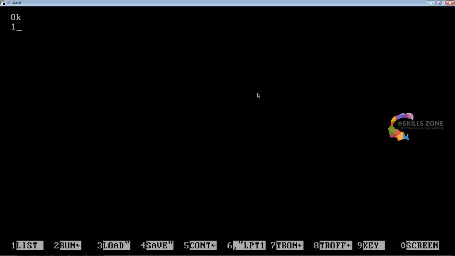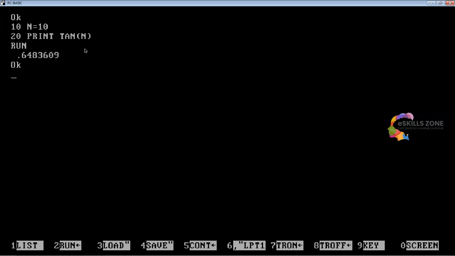Here we are, viewers. We will write on line 10, n equal to 10, and then on line 20 we will type a print statement with the tan function, and in the parenthesis we will enclose variable n. Now n contains the value 10, and this tan function will calculate the tangent of 10. Now we press the F2 key, and this is the exact value calculated by the tan function. This is how this function is useful in calculating the tangent value of any given number.